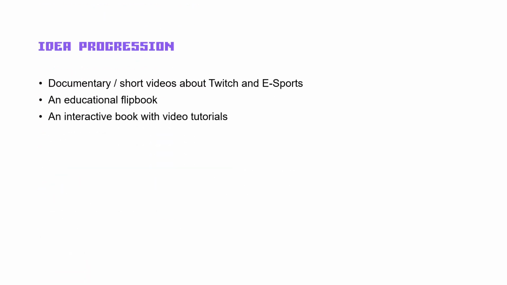So, how my idea progressed. Originally I had the idea to make a short documentary or short videos about Twitch and esports. This then later changed as it didn't really seem like it was the best option due to the pandemic, and filming would probably be an issue. So then I moved on to the idea of creating a flipbook about live streaming, but I didn't think an educational flipbook on its own would be a strong enough idea for a final year project. So then I thought I'd incorporate videos into it as well. So I ended up coming out with the idea for an interactive book with video tutorials.